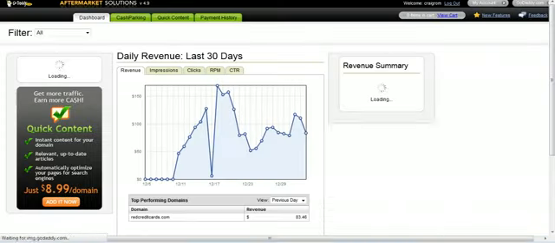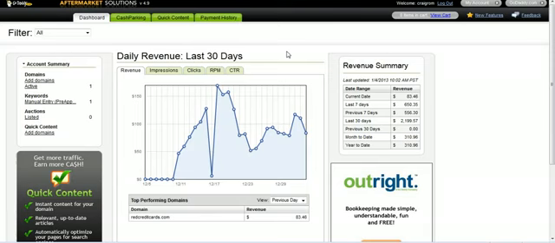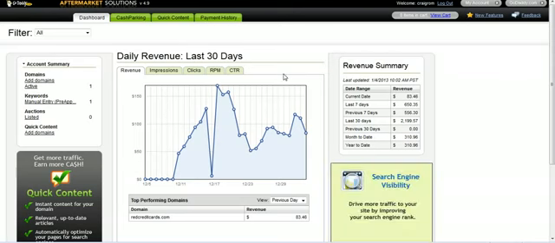That'll open up a new tab here. As you can see, I've been running cash parking now for about 3 weeks or so, and it's making really good money. And having some days that are like, what is this? $170 a day just from this account. That's pretty good, right? Whereas these sites were not making any money when they had no ads on them. So then next thing you want to do is you want to click on Add Domains.